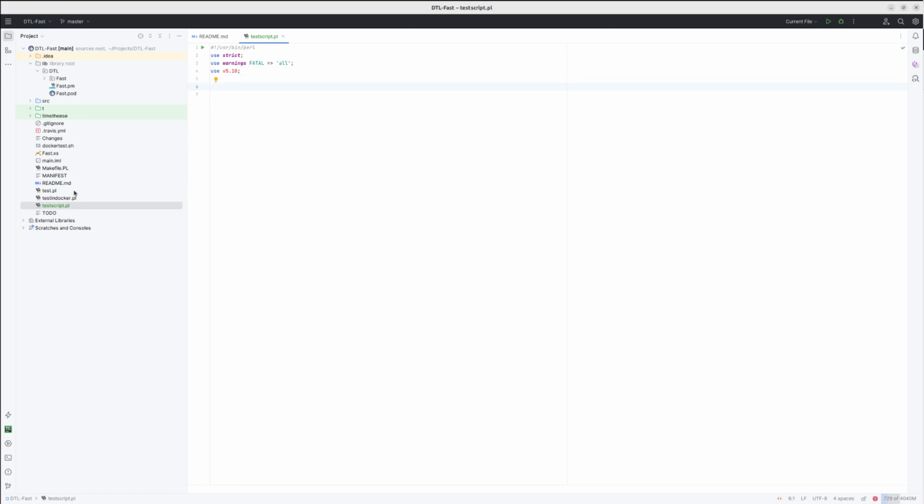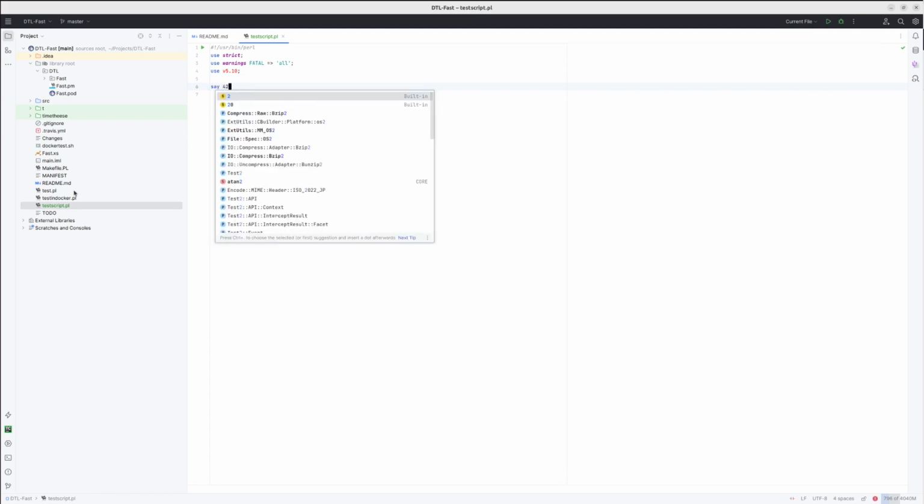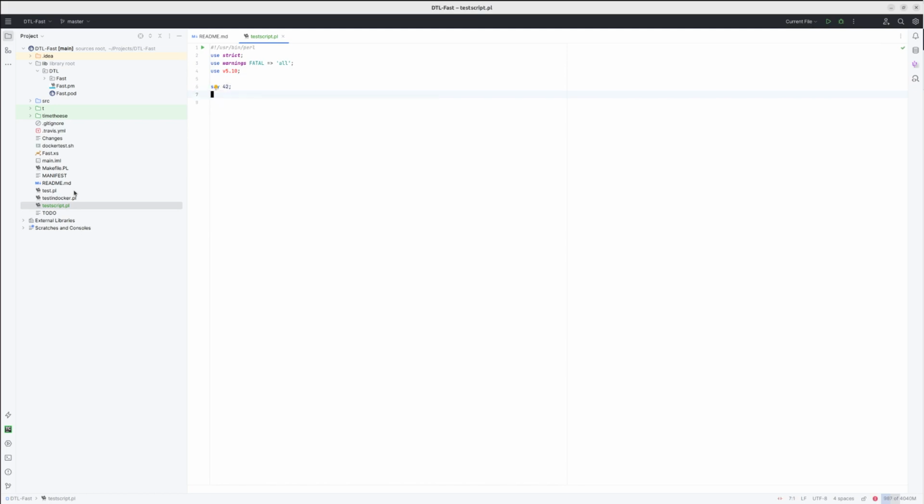Okay, so what is deparse? Let's say we write a script, say 42. Sometimes you may encounter scripts which are written in a bad manner or using some technologies or syntax you don't know, because Perl is rich with different tricks, and you will need to know what that is. You may dig through documentation, but it may not be easy to know what to look for. So we have this deparse section.